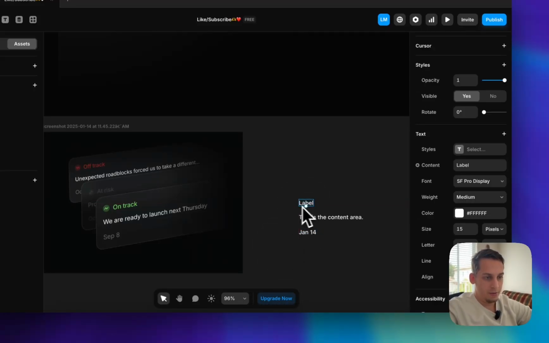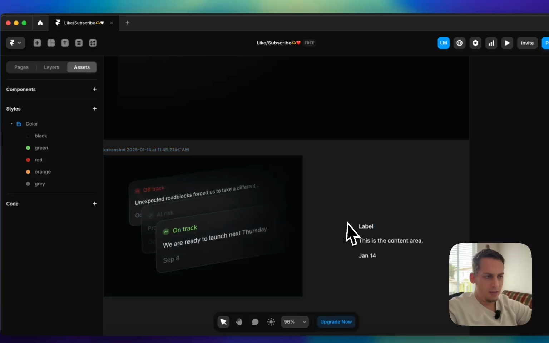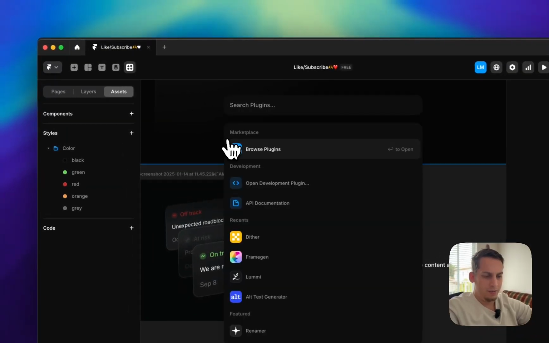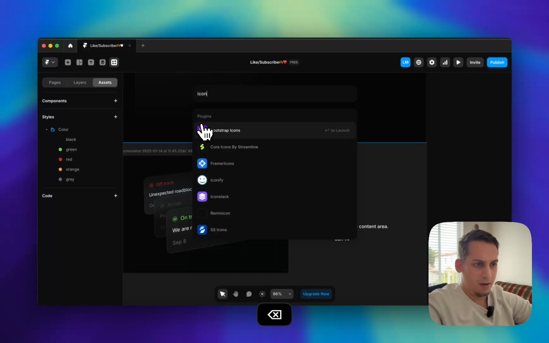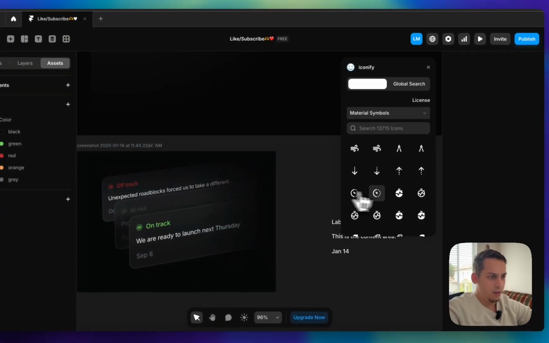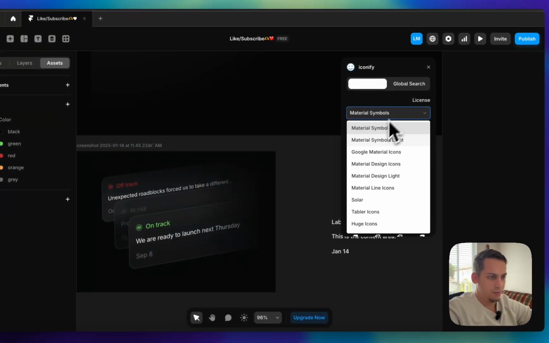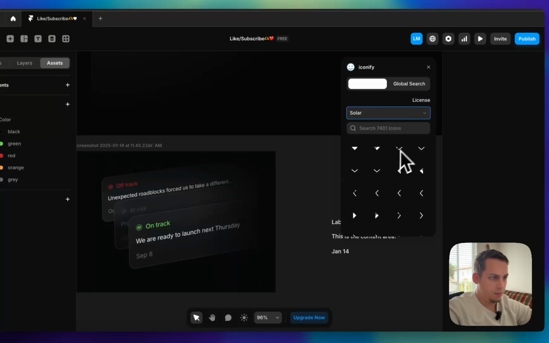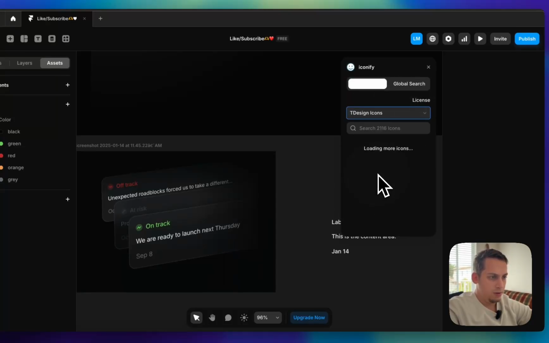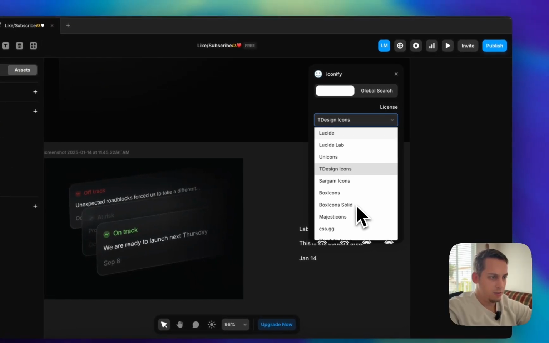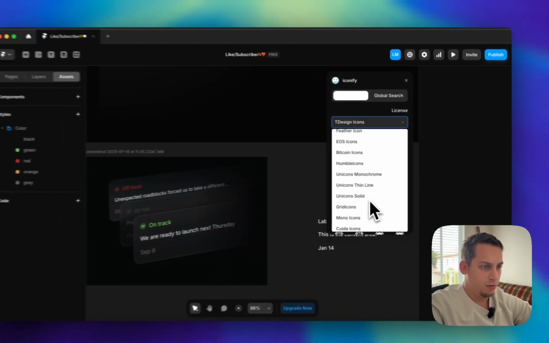And then we need obviously this little icon thing. I was looking at different icon libraries the other day, so I'm going to use Iconify, and I'm just going to use some different symbols that we have. T Design, I don't know, I'm going to use something that looks pretty cool.